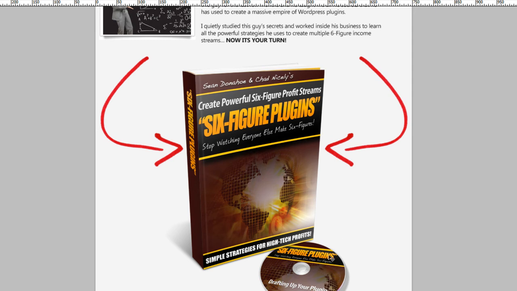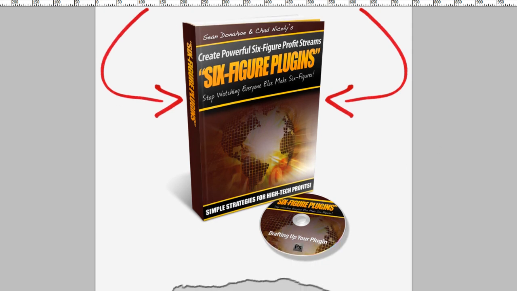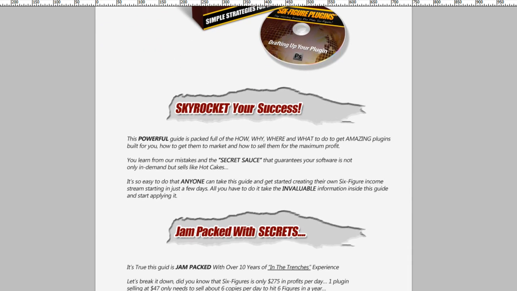And maybe I'll get into the CD, and you can see the little Photoshop logo here. What we're going to do is we've given them a template that they can use to lay out their plugins in Photoshop, and I'm going to teach them exactly how to do that. So over here on the left-hand side, I might go ahead and cover what's also on that CD and, you know, some of the benefits they can expect. So if we scroll down a little bit lower, you can see that we're now getting into what the guide covers. And you see this image right here?